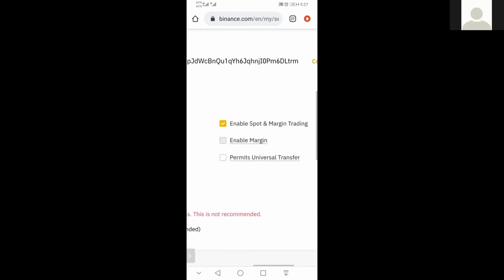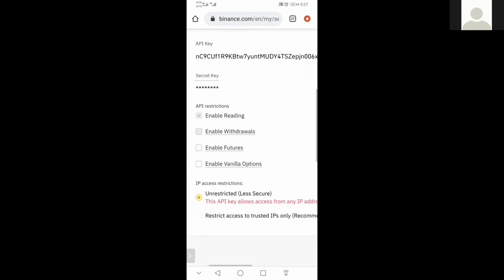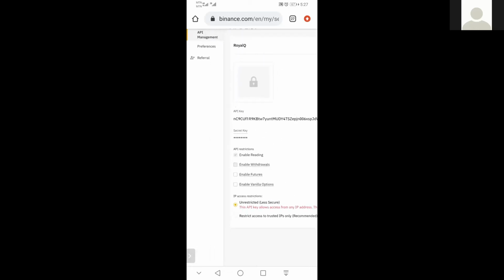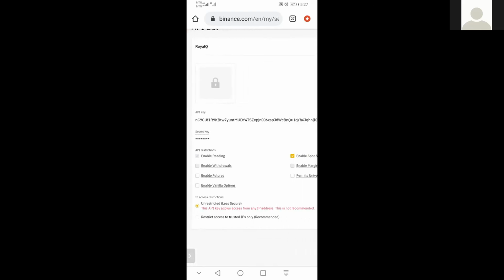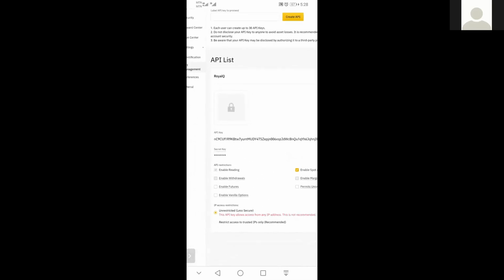So everything you're saying when you check this option, enable spot and margin trading, is that Binance, I want you to allow RoyalQ Trading App to do my spot trading and my margin trading for me. So that's what it means. These are the only things you need to check: the enable spot and margin trading. And also here, these are checked by default, but make sure nothing is checked here. Don't enable withdrawal. If you enable withdrawal, then you give the bot permission to withdraw your USDT if it so wishes, which is not a good option for you. So this is how secured the RoyalQ trading system is. And Binance as well, we know, is a very secured exchange. So make sure you don't enable this. Very important.